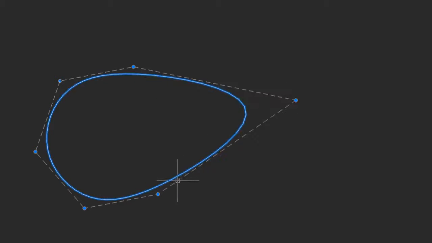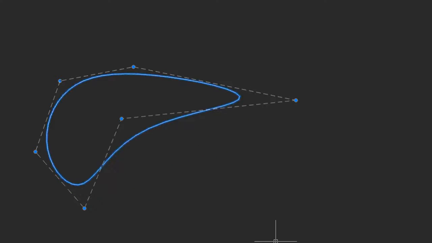Even though this polygon made out of a polyline is now a spline, it retains its original form. The grips are round, indicating that these are control points. Control points manipulate the shape of a spline. You can grab one and drag it and distort the spline into any shape you need.